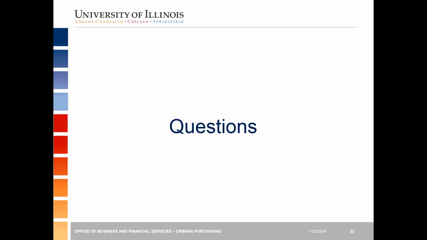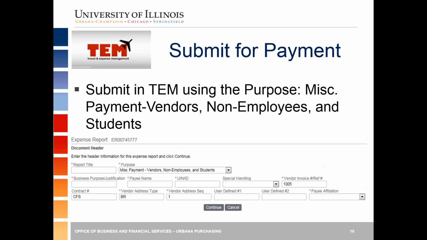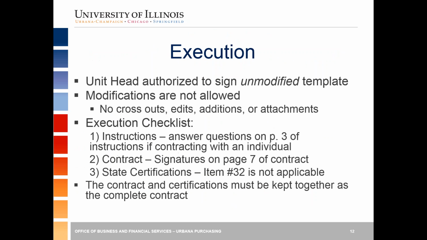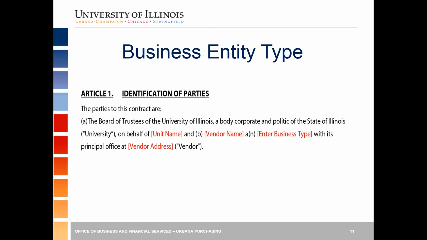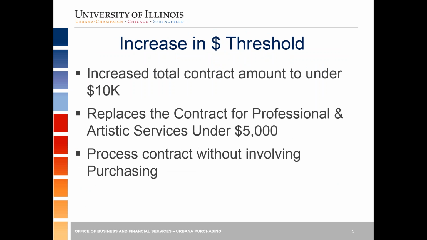Good answer. Let's see. How much time must go by before you can execute a new contract with the same vendor? That question gets at our fine purchasing, legislative, and regulatory framework. Again, let me flip back a couple slides to this concept of stringing. The idea is that you should never be artificially breaking up a purchase to avoid the purchasing requirements, which is known as stringing.